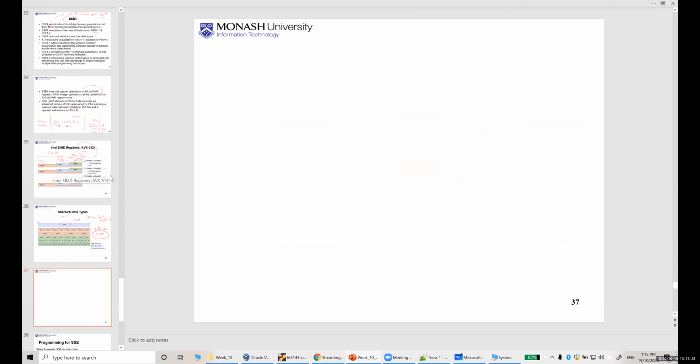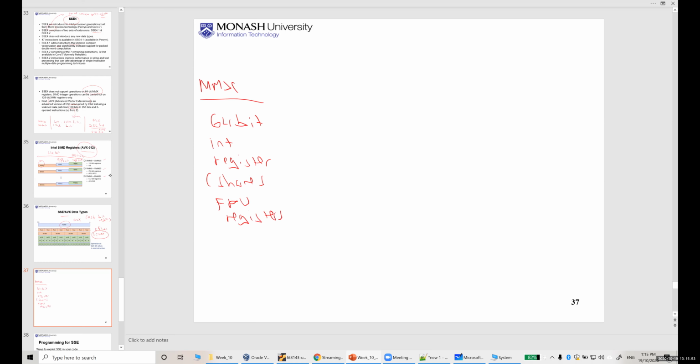So if I have to draw, so we had MMX. Okay, MMX had 64-bit integer registers, which share the floating point unit registers, FPU registers.